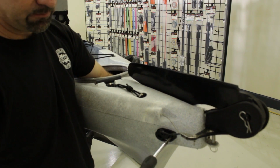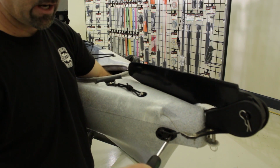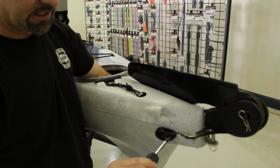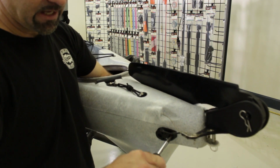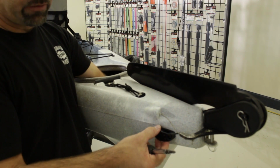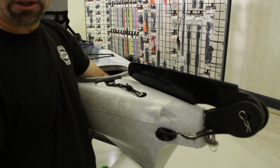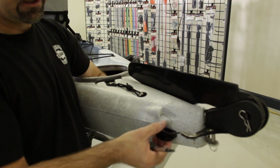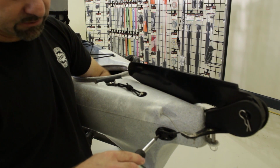We've got a nice flat black backing plate on the inside of this boat. It's going to create essentially a watertight seal on the inside. We've got nylon locking nuts, where the threads are cutting, again creating what's essentially a watertight seal. If you have a little bit of an irregular surface or any concerns about leaking, of course you can always use silicone or marine goop or some kind of sealant. In this case, we're not using anything. We're just letting the backing plate do the sealing for us.